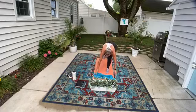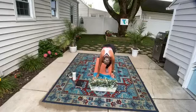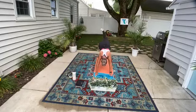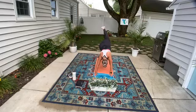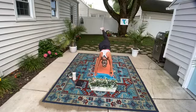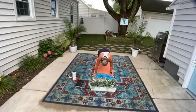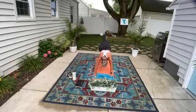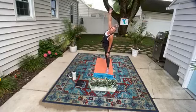Connect 3-point, one full one. Connect, step it back, right leg is up, and pulse. Connect to plank, one full one. Connect, pull it through, we're gonna cut it. Triangle.